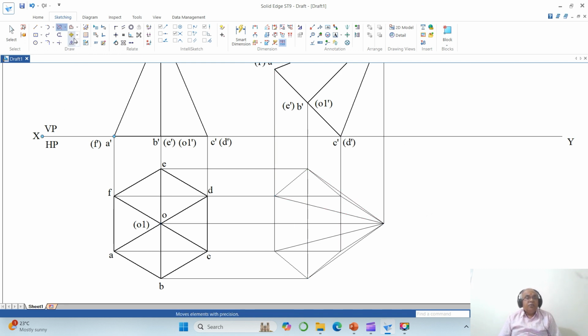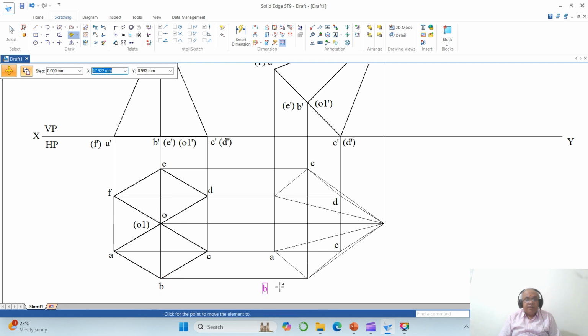So to do that, I will go for move, enable copy. You take A and you keep it here. Then you take C, you keep it here. Then you take D, you keep it here. Then you take E, take it here.